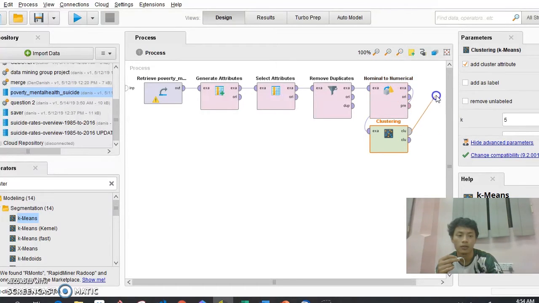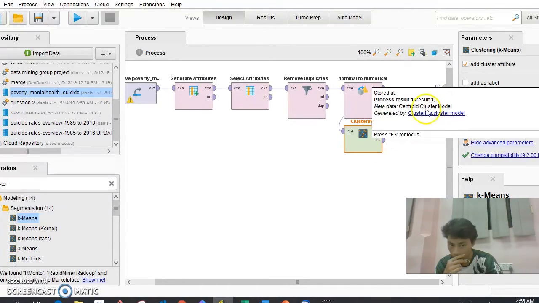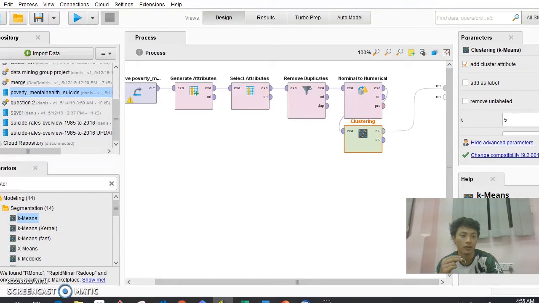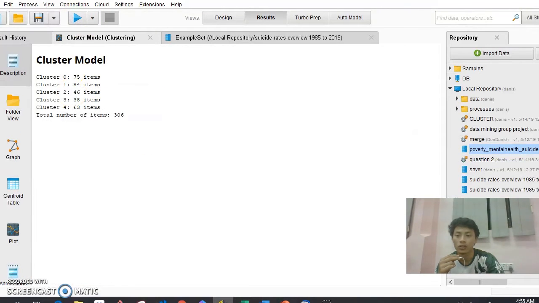And for the k, we put 5. Okay, so it's done. So just proceed. This is the result from the clustering part.